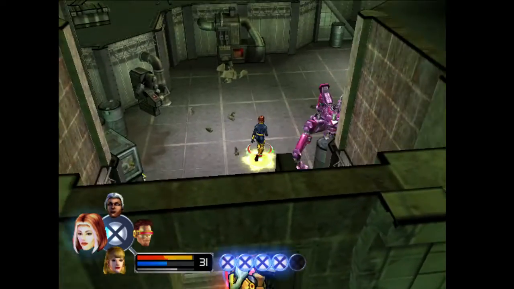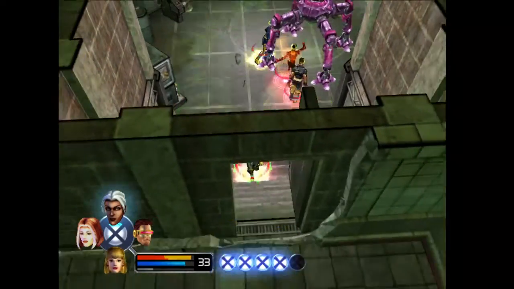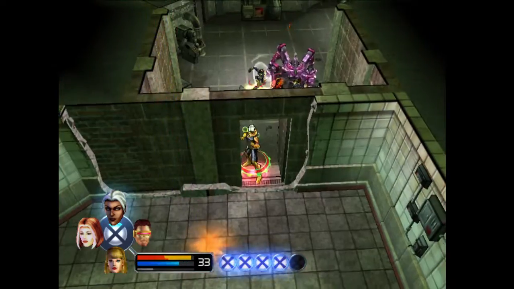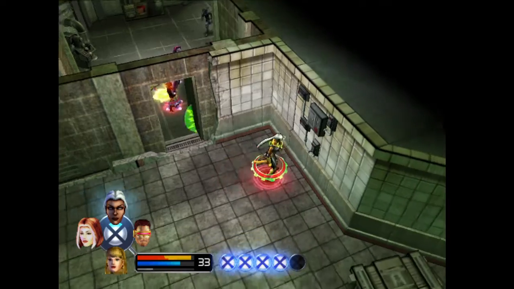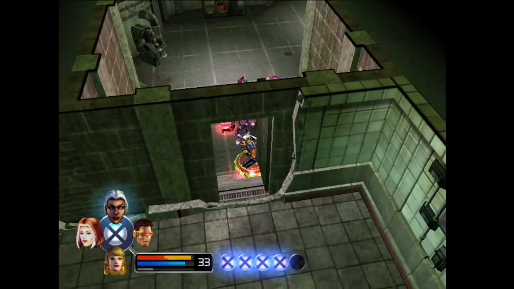Oh, here we go. Another one of those sentinels. Okay. Oop. So when it hits you with that move, your controls become reversed. That's why I'm running backwards there. Can't get through the door.